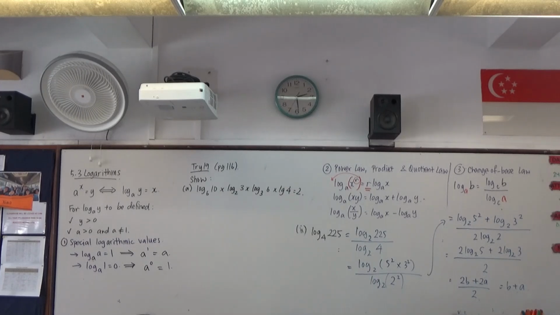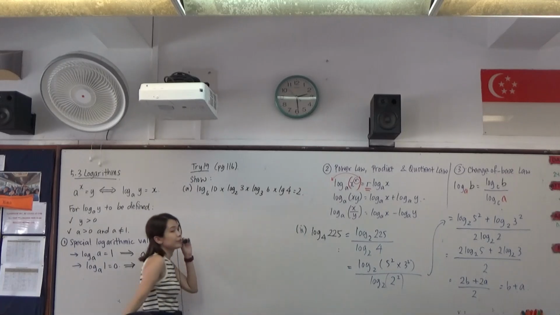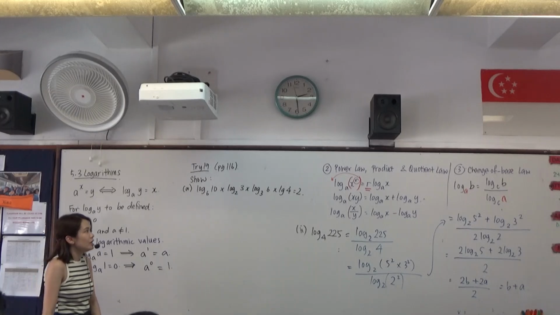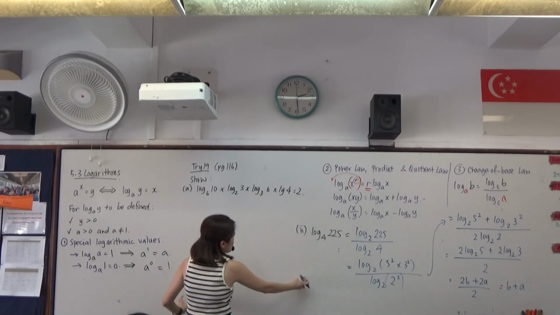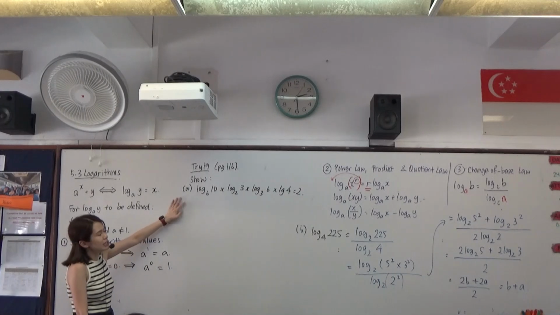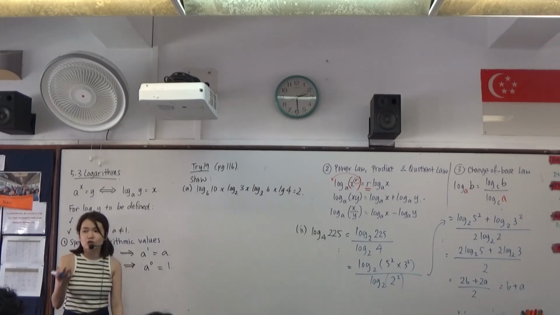Let's complete this one last question before we call it a day. Okay, so part A, we want to show that this is equal to this. How do we go about showing? We need to ensure the presentation is correct. You cannot just carry this whole statement all the way down and then end up with 2 equals 2. That doesn't make sense because from a reader's perspective, from the first statement you're already telling me that they're equal. So of course at the end it should be equal.